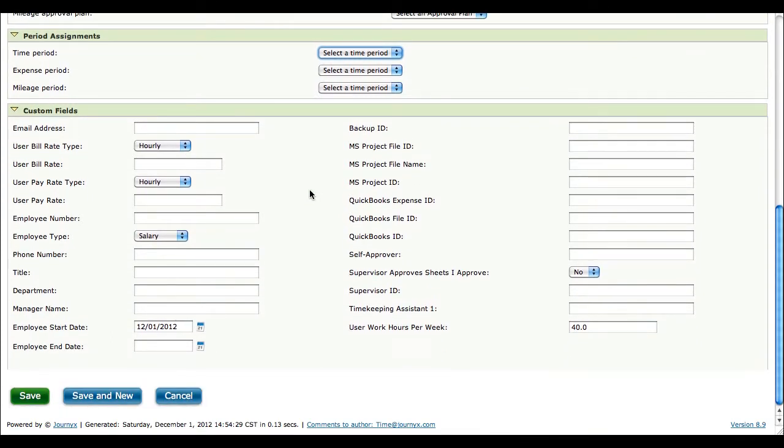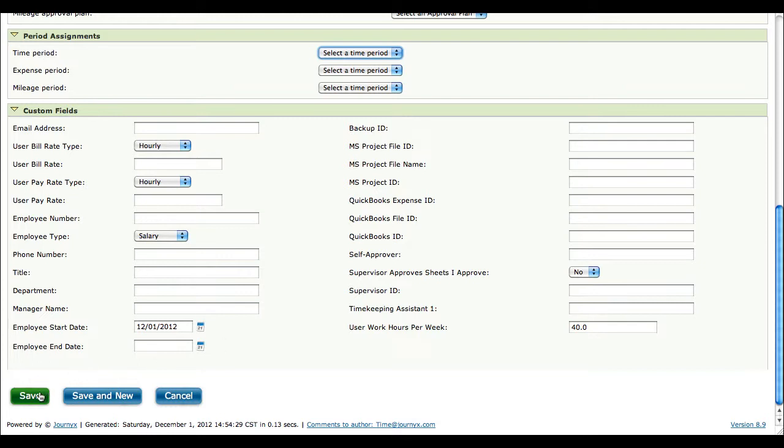Now, in custom fields, you have several different options to choose from. Again, none of these have to be filled out. None of them are required fields. But in general, you're going to want to put an email address in for the user in case they need to be able to have information, reminders and whatnot emailed to them. That would be the email address used here. You would also probably want to go ahead and set the start date for your user. At any rate, go ahead and fill out the appropriate fields here.